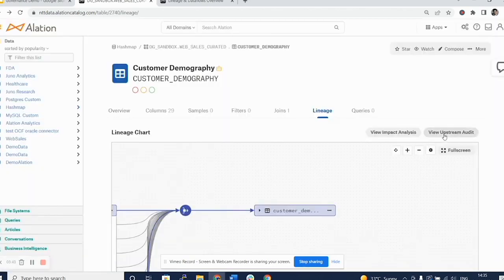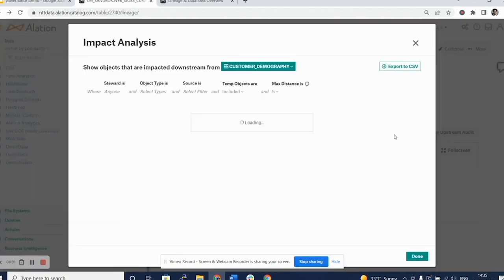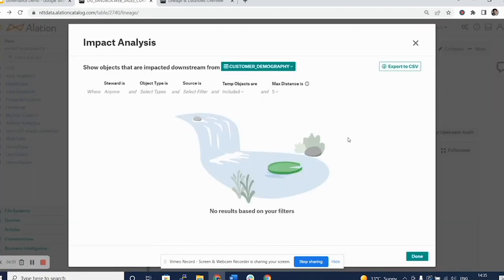We can also look at the impact analysis, meaning if something changes in the customer demographic table, what all downstream impacts would be there. And we can also look at how upstream changes can impact the customer demographic table. We go on to look at the impacts. Now, as you could see in the lineage, there are no downstream tables connected to it.